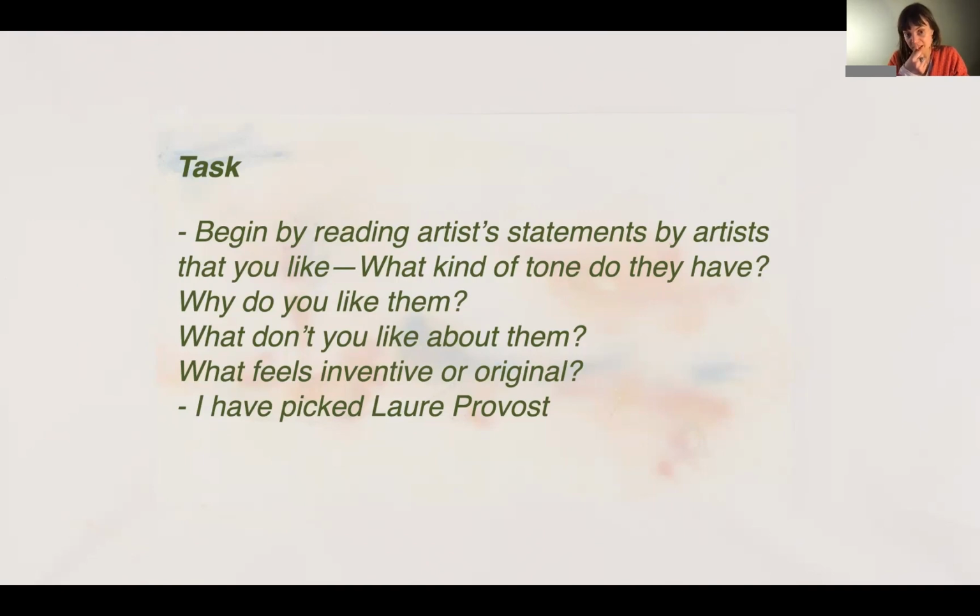So what I have done is I've had a look at other artist statements, artists generally that I really like, and I've looked at what about their statements is interesting, what isn't that interesting, what sounds a bit like art international English, which we'll come to on one of the other slides. What kind of tone do they have?